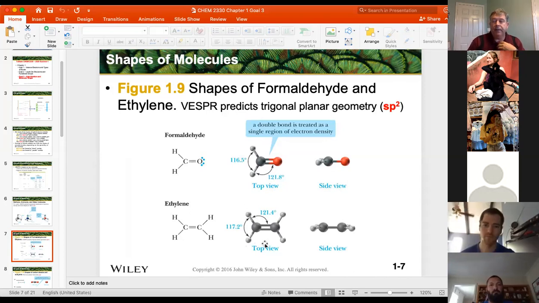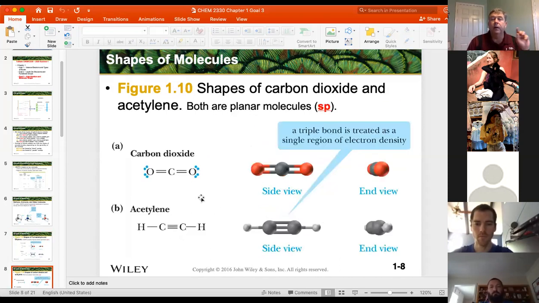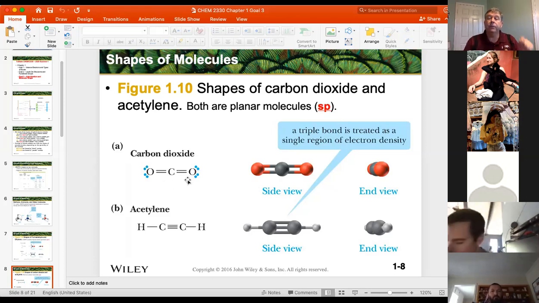And that's seen in the ethylene here too. It's that trigonal planar shape. Notice these aren't exactly 120 degrees, and that's based on the size of the atom. Hydrogen's kind of small. Carbon's bigger than hydrogen, so it's going to push a little bit. So they're not exactly 120 degrees, but they're close to 120 degrees. And we see the same thing when we go to the carbon dioxide and the acetylene. That linear structure is made from the sp, the 2 equivalent bonds. They have to be 180 degrees apart. And then the leftover p orbitals are what give us our double and our triple bonds in the 2 compounds respectively. Okay?